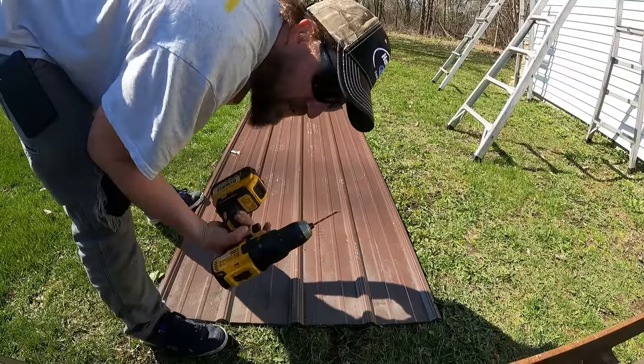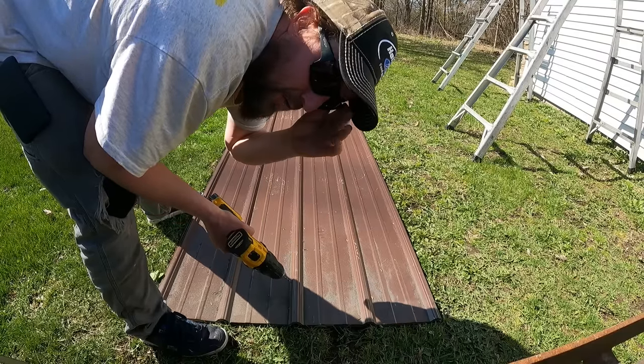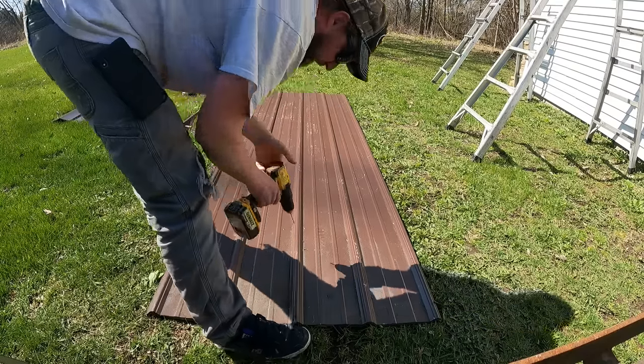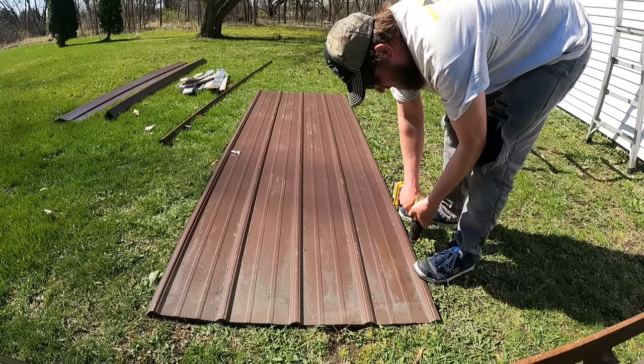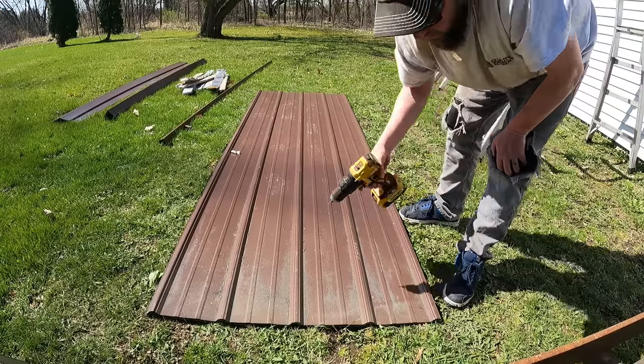And we really want to let the drill bit do the work. You don't want to push too hard because it's going to end up crooked or it's going to end up breaking on you. So we're just letting the drill bit do the work. We're not pushing very hard. There we go. We broke one. It's really easy to do.